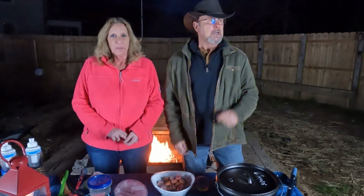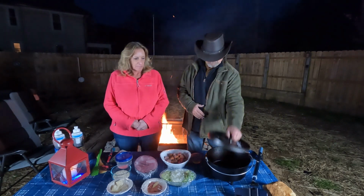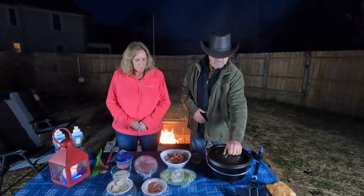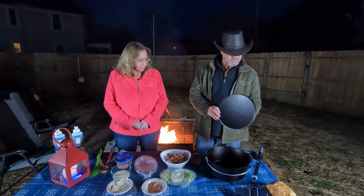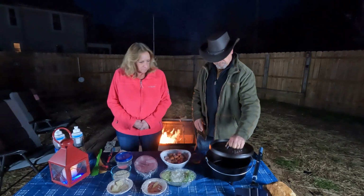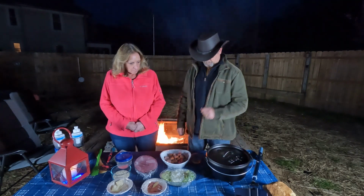Today, well this evening, we're doing a Dutch oven adventure, red beans and rice meal. We're using a 10-inch Dutch oven. It's a Lodge. It's a really nice Lodge too. I really like the lid, the way it forms, and the way it has the concave. Have that extra lip too. Yeah, it'll hold the coals in there real well on the lid.